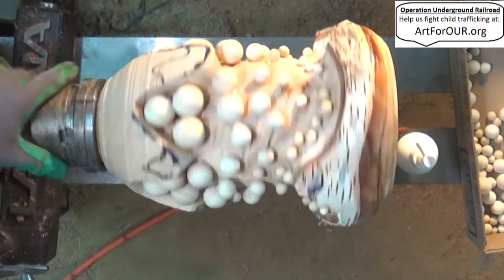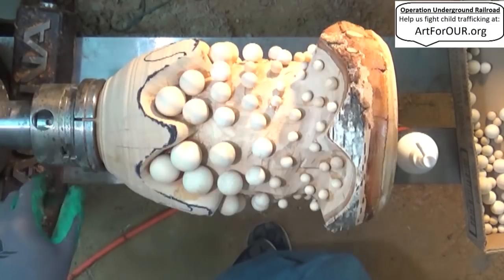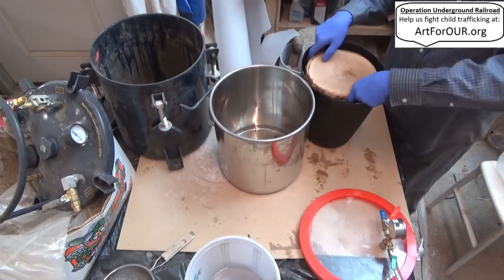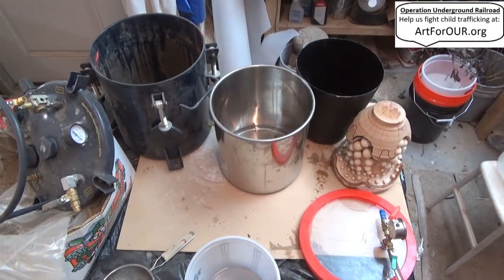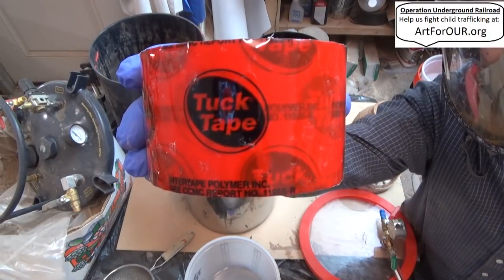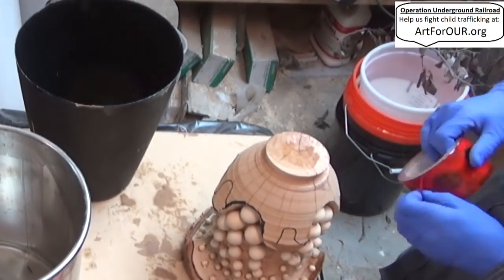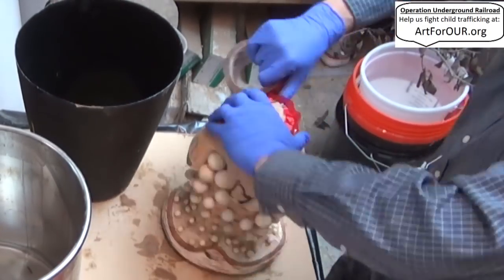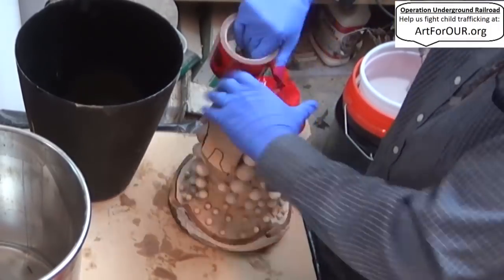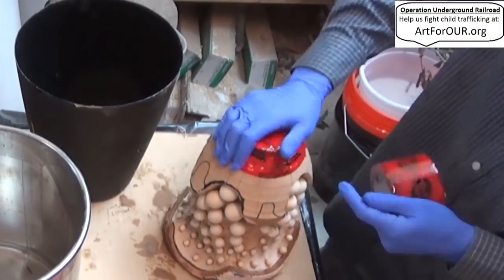Been using tuck tape lately to protect my tenon in case I get resin on it. In this case, I was going to put this in a pressure pot and not the vac chamber, which I usually do to degas my resin. My goal is to put the wood in the resin in the vac chamber because it helps get the bubbles out of the wood and solves a lot of the bubbles problem. But this project was too big to do that effectively. You need a lot of extra space above the project to allow the bubbles to rise, and I couldn't do that, so I just did the pressure pot, which worked out fine.